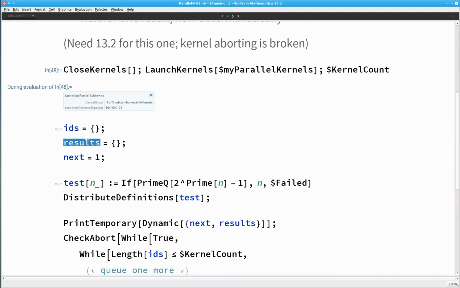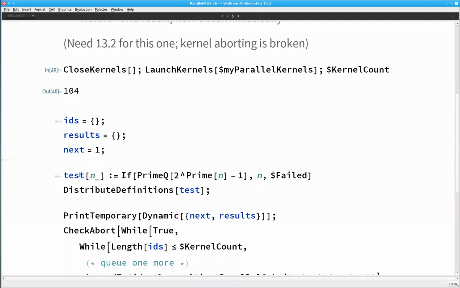And I have one global variable that will accumulate all the results, and I have one iterator that counts the input. So I'm here just using successive integers, 1, 2, 3, and so on, as my input parameter. And the predicate that I want to test is searching for Mersenne primes. So this is the predicate that is needed on the parallel kernels.